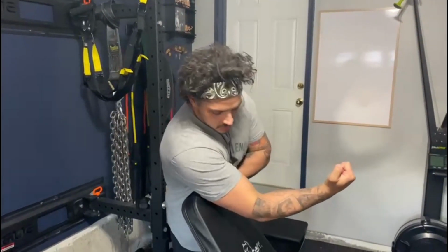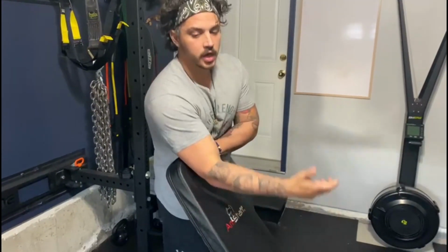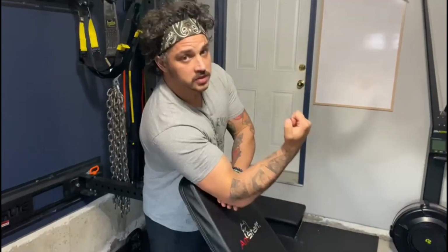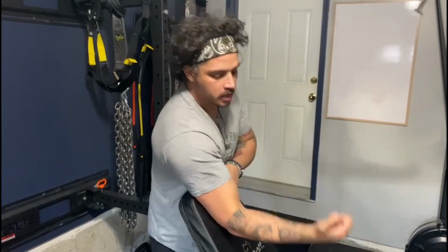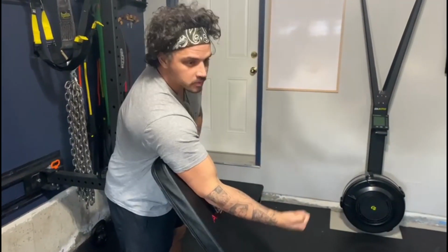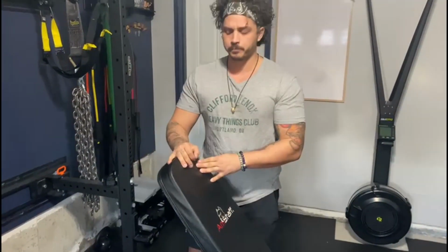This is another great variation. The cool part about this is because your arm is braced against things, you're going to get a little bit more muscle fiber recruitment because you're not able to really cheat and swing it up, because your arm is going to come off of the pad. So whenever you're setting up, as I'll show you in a couple seconds, make sure your arm is really pushed into that pad, okay?